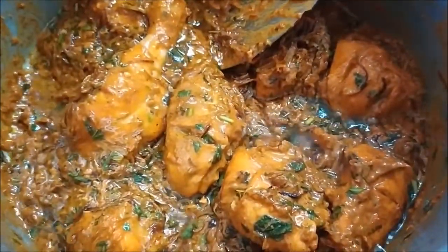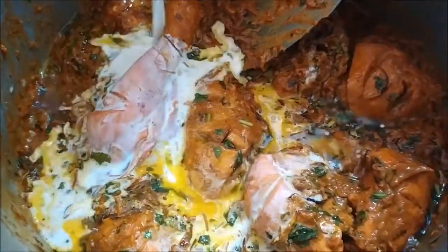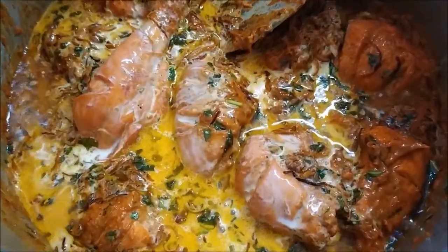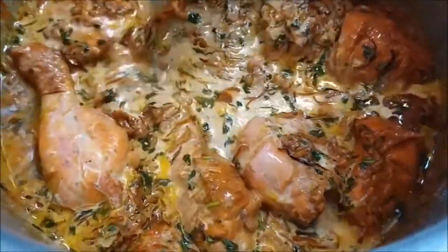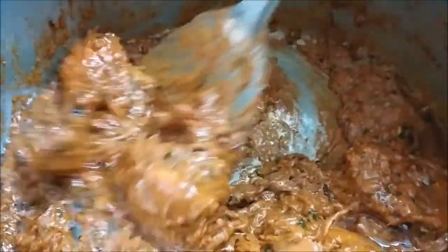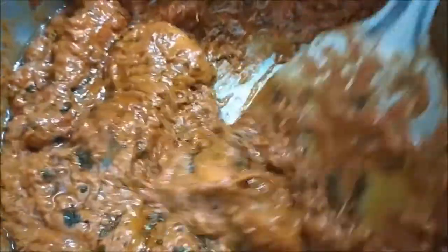After 2 minutes of cooking, we will add the milk. We have to cook the chicken until the milk gets dry. Now you can see the masala is dry. Now turn off the flame and keep it aside.